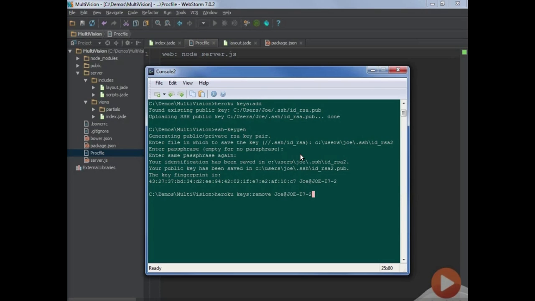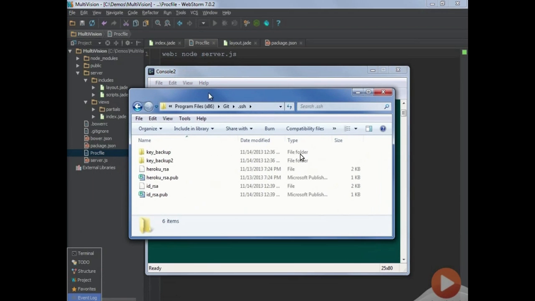If you're on a Windows box, there's an additional step that you may have to take in order to get your keys to work with Heroku, and that is that you may need to copy your keys into the .ssh subfolder of your Git directory. On my computer, my Git directory is in C:\Program Files (x86)\Git. Within that, I've created a .ssh directory and copied the keys there. This is necessary in order for me to deploy my code to Heroku. So if you're on a Windows box and are having problems, you may want to try this as well. If you're on Linux or OS X, that's probably a step you won't have to take. So there's a basic introduction to managing and troubleshooting keys with Heroku.